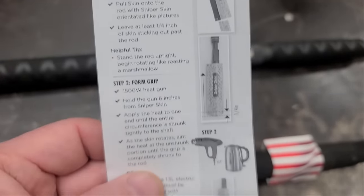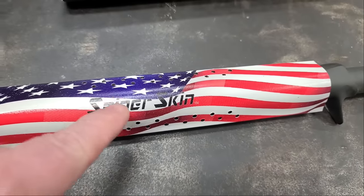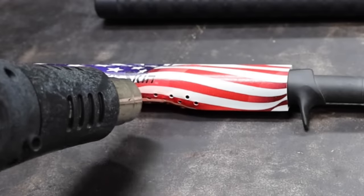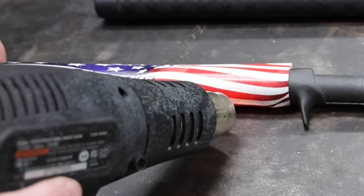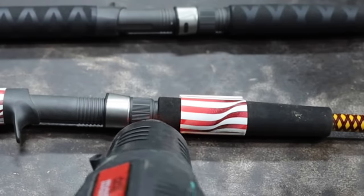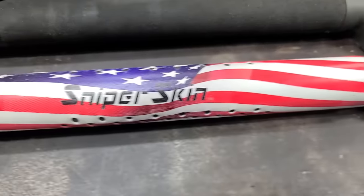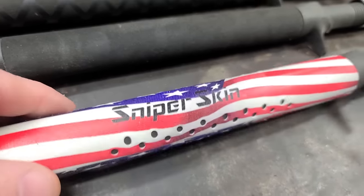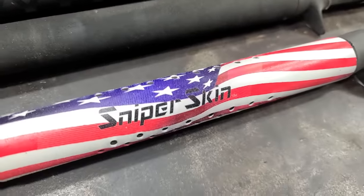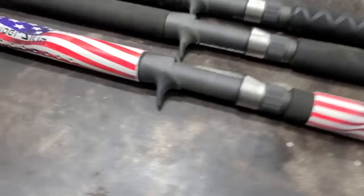For your information, it comes with some pretty good instructions, and there are actually two ways you can do it — I'm using the heat gun method. Actually, that didn't turn out too bad — that looks pretty good. It's got a kind of rough texture so it's going to be a little grippy when you hold it, and it's got foam underneath so it's soft too. The little leftover piece I threw on there — you can put it on or not, that's up to you.